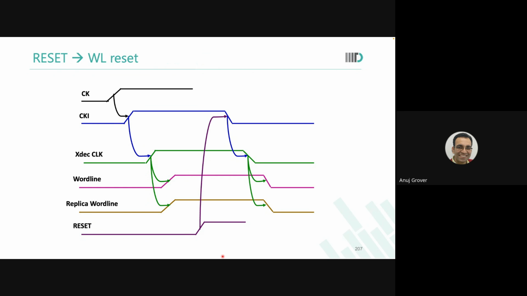cycle. So while access time, that is T, the CK to Q delay is very important, the cycle time, that is when is the next clock that I can bring, is also very important because that will define the frequency, max frequency at which your circuit can work.